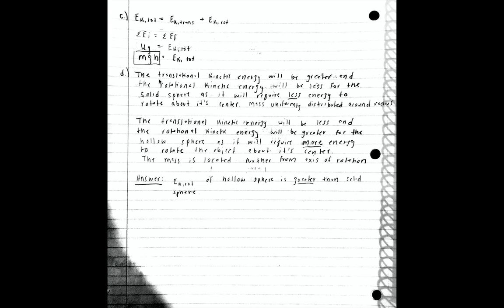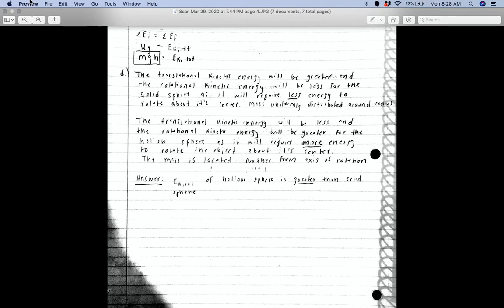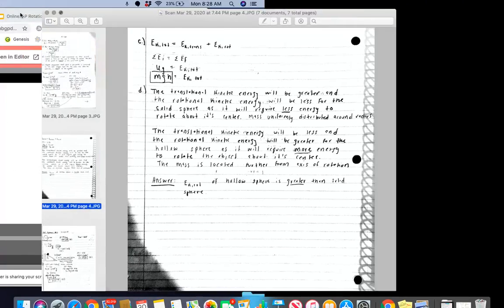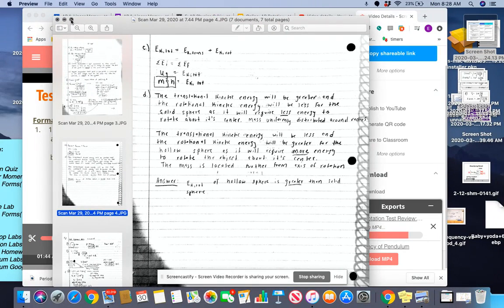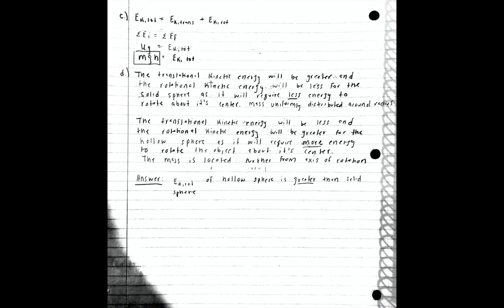But we know that the rotational and translational kinetic values are going to be slightly different depending on the shape of the object. So question part D asks us to elaborate on that.